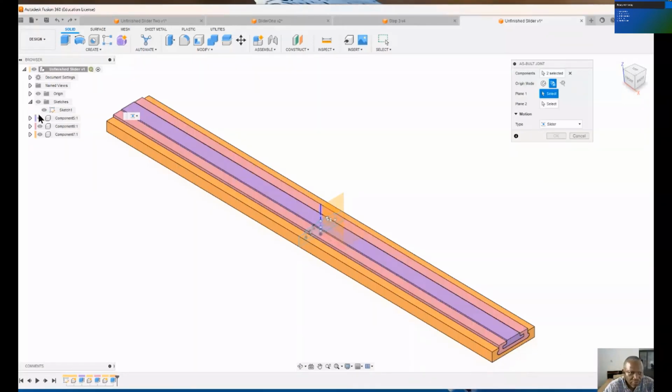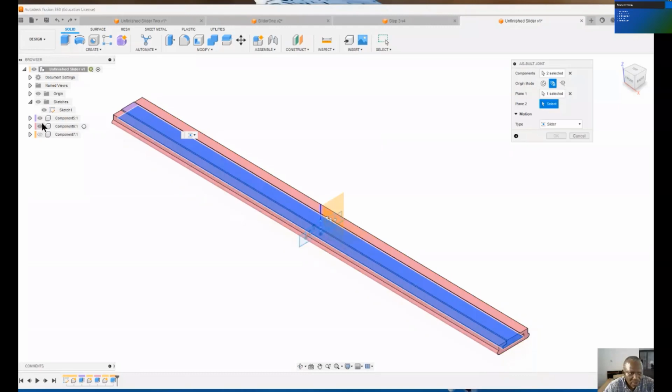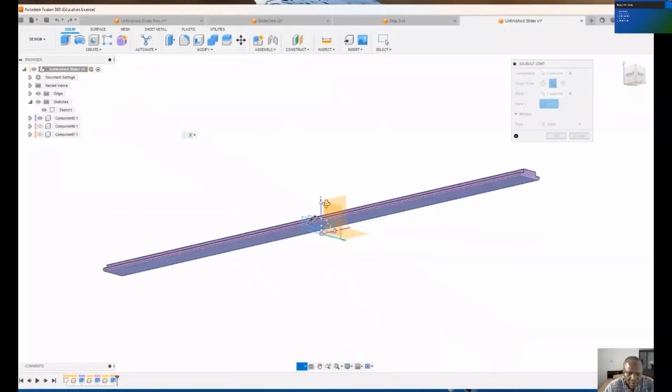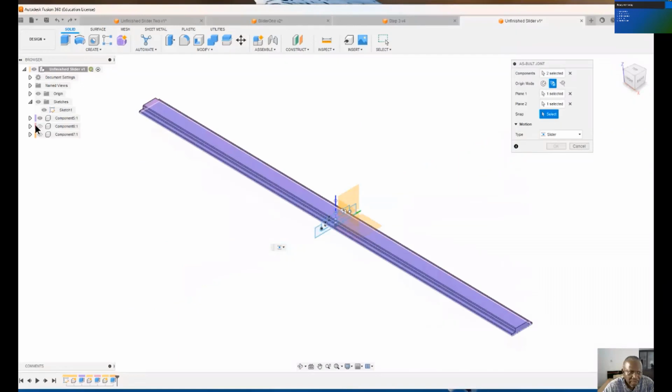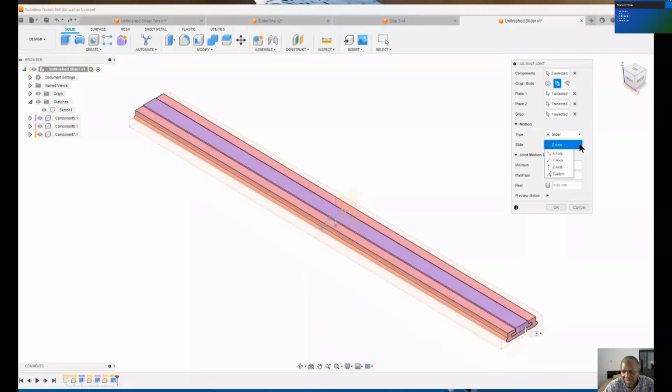One way to do it is to turn off this first component and select this plane of motion. And then we want to select the second one, so we turn this one off and turn this one on, turn this off. So if we rotate this, this is the plane of motion that we want. So we have selected 2 planes of motion, and we can go back home and turn both of them on. And so we have 2 components selected, 2 planes of motion selected. Then the snap point of this motion could be maybe a point like here, and then the motion should be along the x-axis.